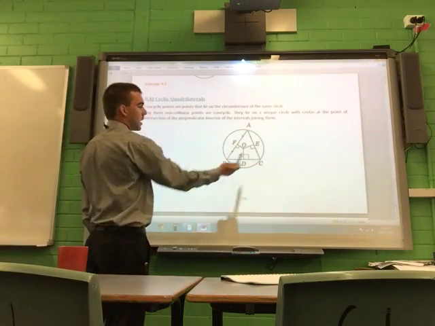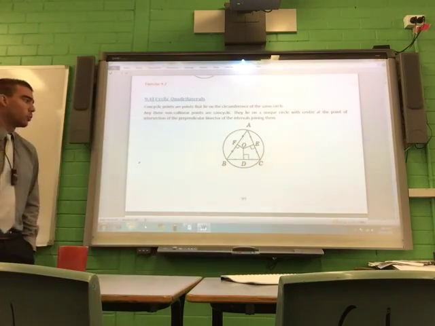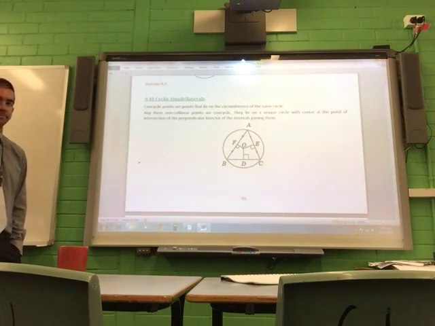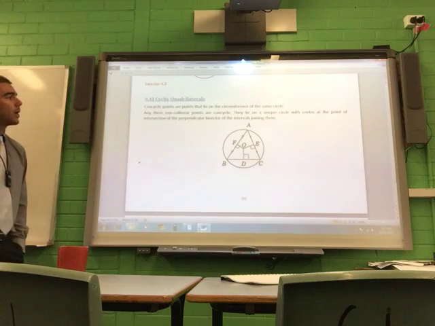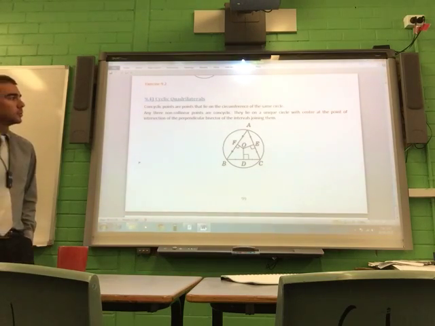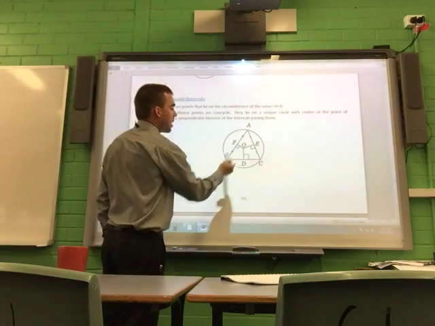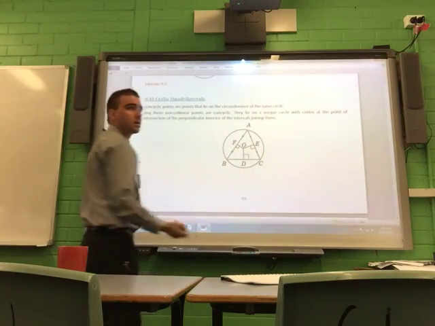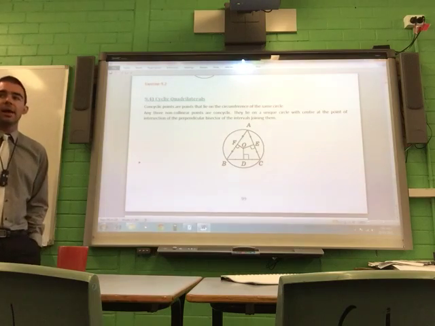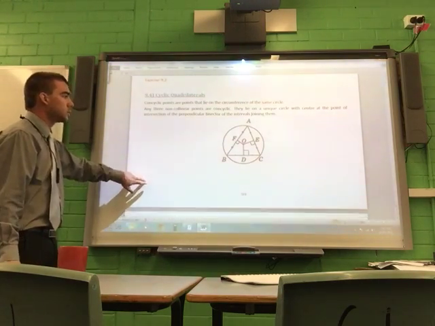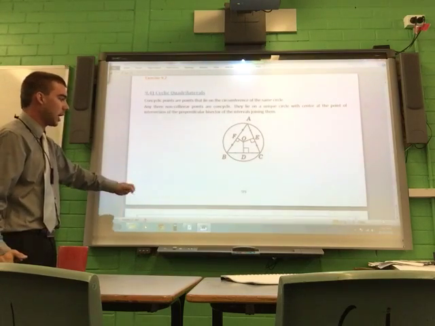So take points A, B and C. If you put any three random points, you can actually form a circle through those three points. They lie on a unique circle, the centre of which would be the point of intersection of the perpendicular bisectors of the intervals. So if I join A, B and C, and bisect them halfway, perpendicular, until they meet at a common intersection point, that will be the centre of that circle. I'm not going to say too much more about that, but that's something to keep in mind.